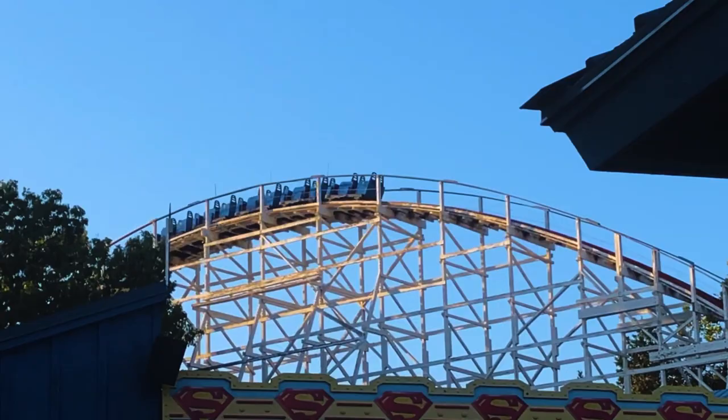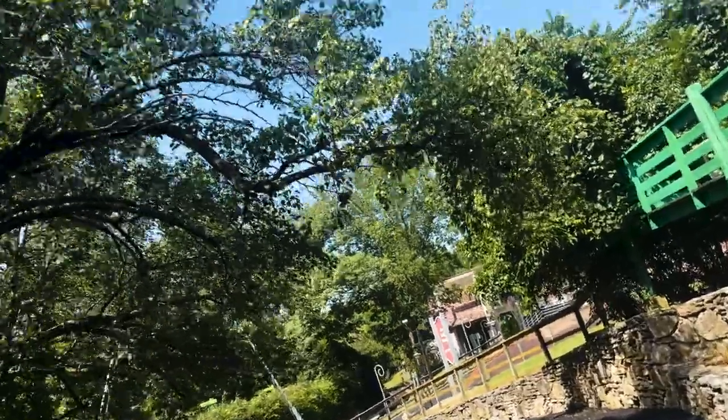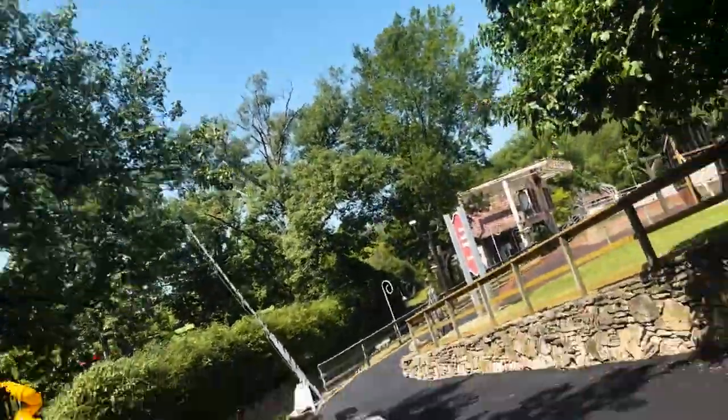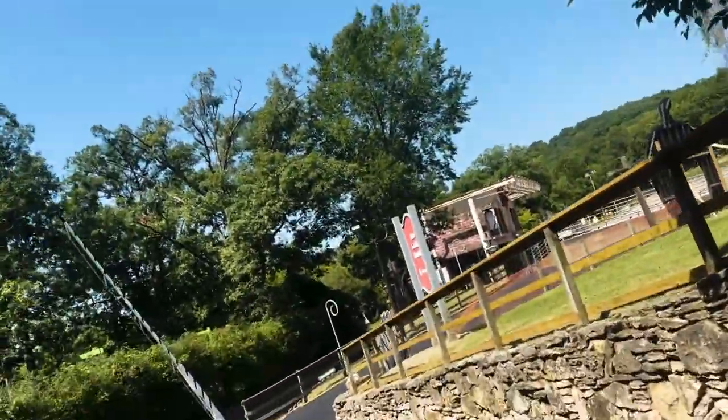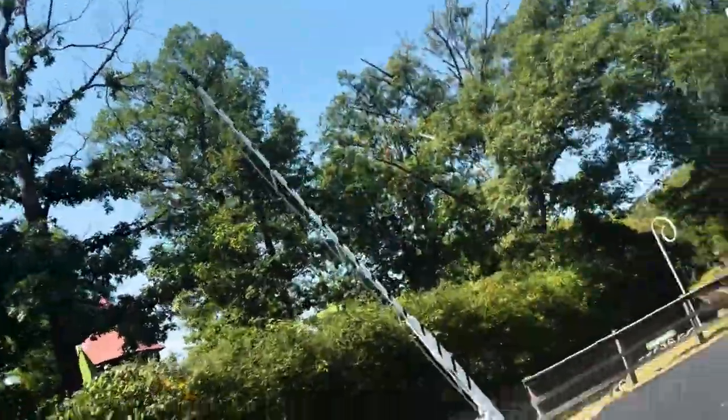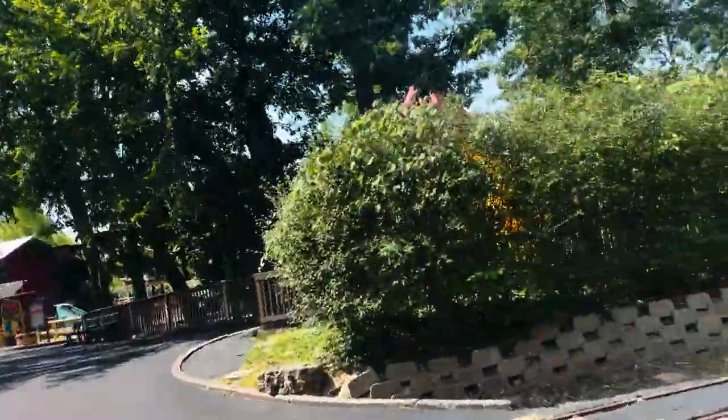It was running okay on the first ride. The second ride was a little bit better. And now I'm going down to the Boss, which I have not seen run with guests on it. And I found that Rookie Racer apparently has all track work completed, so I'm gonna go over there and see what's changed, because when I was here last week, they only had one piece of the track in place, not including the station.